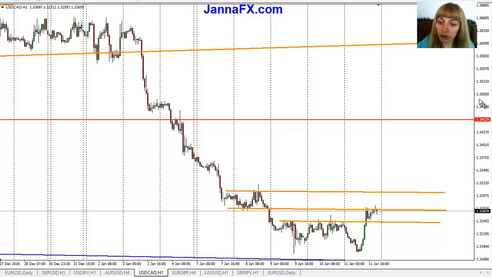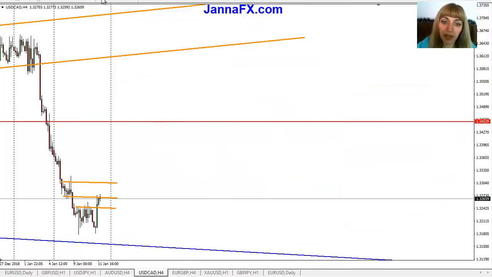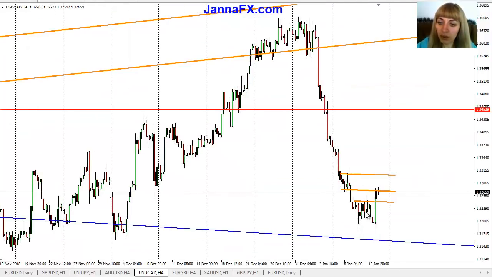Dollar Canadian. With dollar Canadian, you can see after that breakout it didn't give anything, it didn't start to consolidate here, it just turned around straight away. I still have these little levels just to see where it will start to consolidate. Maybe it will consolidate between these two levels, so there's enough space again for a small trade, or maybe it will break and go finally down to the level, maybe giving us a double bottom too, or maybe it will just go up and consolidate between these two levels. It would look a little like head and shoulders, not very strong, but right now it's looking a little like a double bottom. We'll see, that's why I'm leaving it like this.